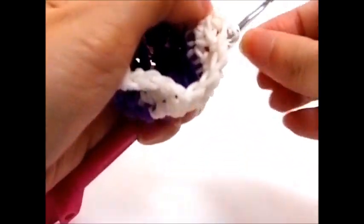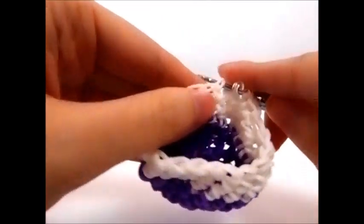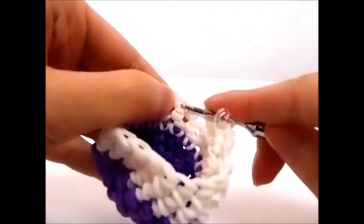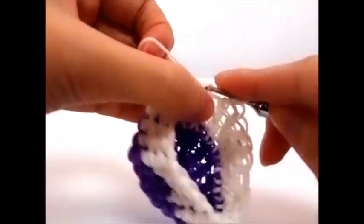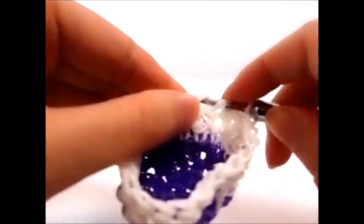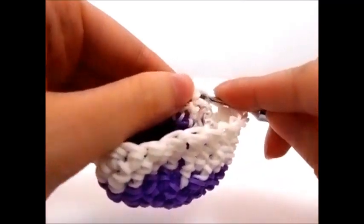So 1, 2, 3, 4, 5, and decrease. So hook through this one, hook through the next one, pull the band through those 2 stitches, reclaim. This is your decrease. So you repeat that again.